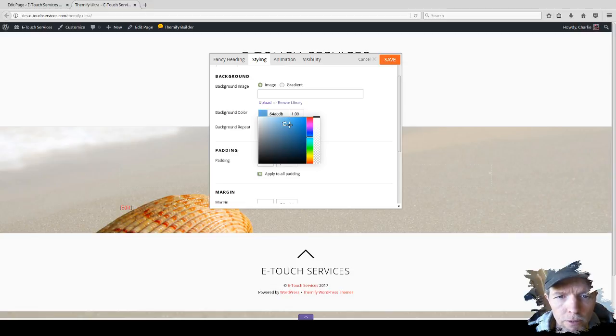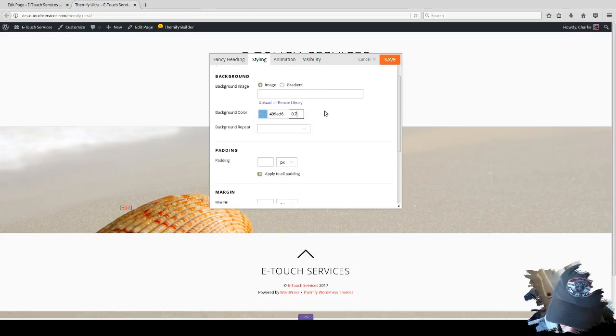We need a little sexier blue than that. That'll work. Then let's put the opacity at about 70.